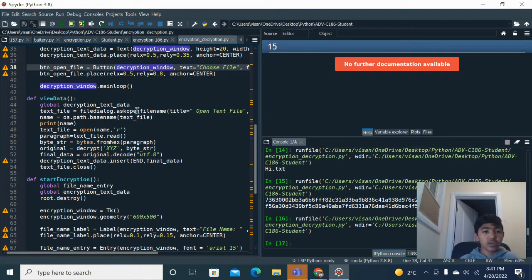Print the name. text_file = open(name, 'r'). So paragraph = text_file.read().